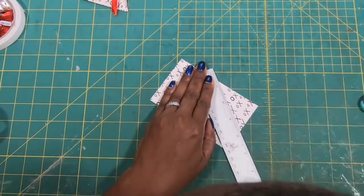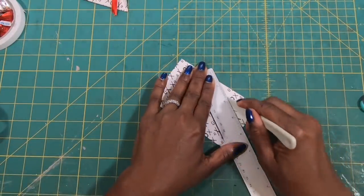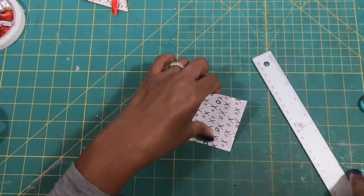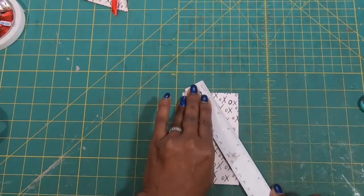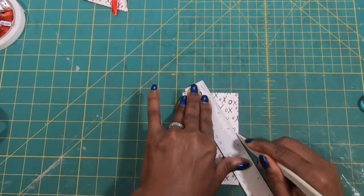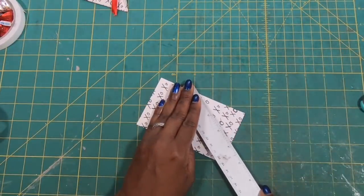And sometimes I have to put my finger there. Or if you want, you could just make a light mark with a pencil, but I wouldn't make it a deep mark. And I'll come back to the other side and do the same thing. So I am simply going to find my mark, go to the edge, and I'll do it over here as well.